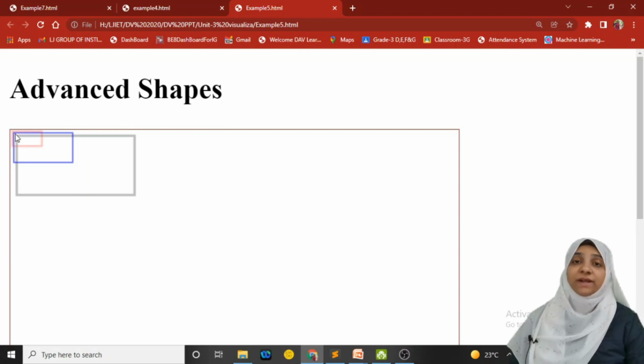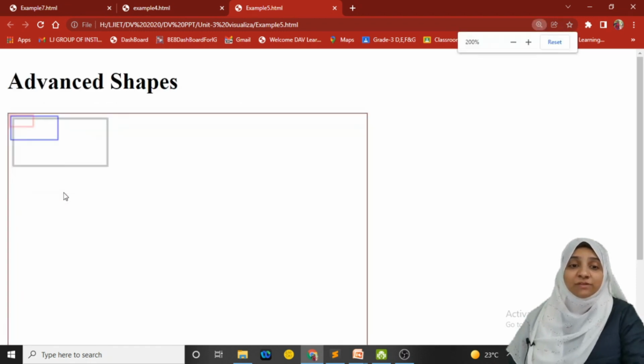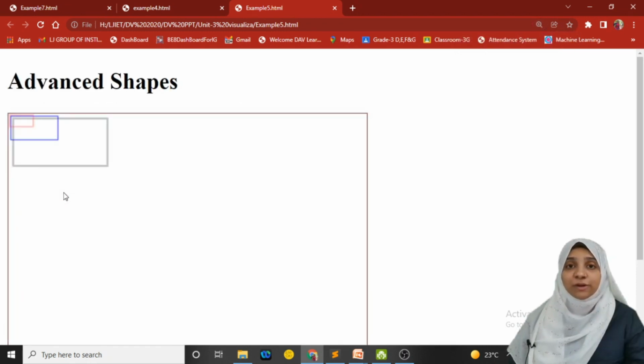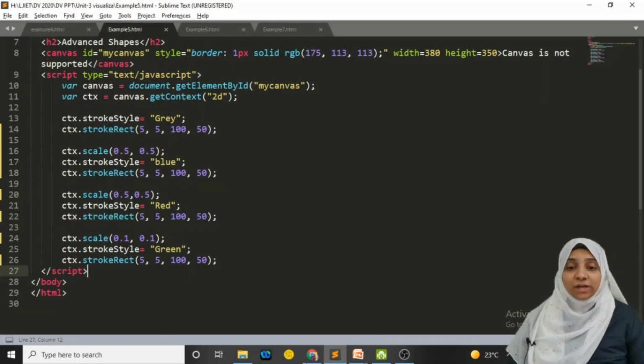So my blue rectangle's starting position, even though specified as 5,5, will be approximated to 2.5,2.5. For the red rectangle, it would be 1.25, and the green one will be much smaller, so small that we are not even able to see it. So we do not have that smallest pixel, 0.000 something. So this is how scaling works.